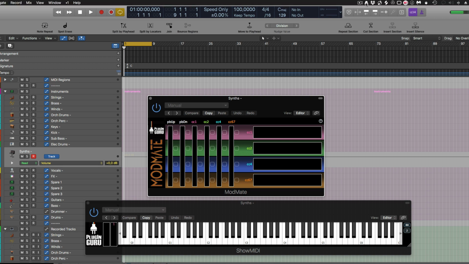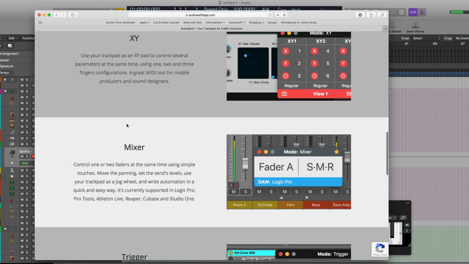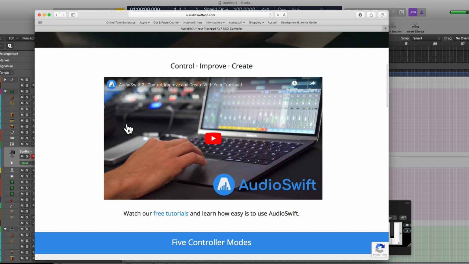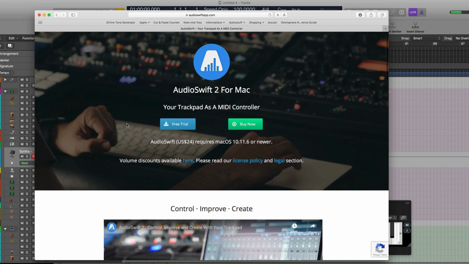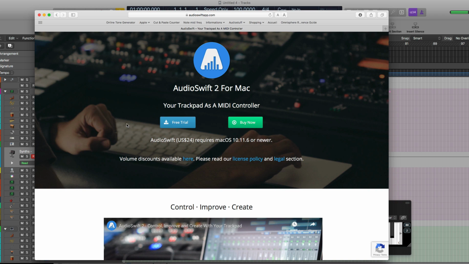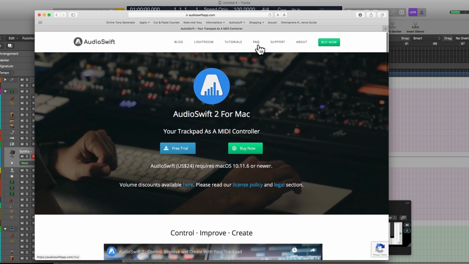On top of that, I would like to talk to you about another piece of Mac software for you Mac users on the go with just your MacBook trackpad, and you need to get things done. Sometimes you have a small MIDI keyboard and you're looking for a solution to input MIDI data. And Audioswift is just for you. Of course, this is not free, and we'll see that in a minute. It costs a bit of money, but it's really inexpensive, really damn cheap when you see the results that you can reach with this kind of application.